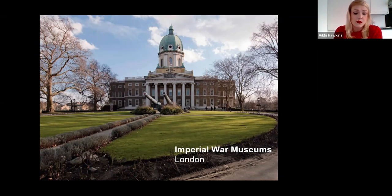Also present was an overwhelmingly positive view of Britain's resilience throughout the war years, perpetuating the myth that Britain stood alone in the face of Nazi Germany, when in fact it had the resources of a global empire to call upon. Stories of the British home front dominated the narrative, both because of its enduring popular appeal with IWM's visitors, but also because of the strength of IWM's collection in this area.